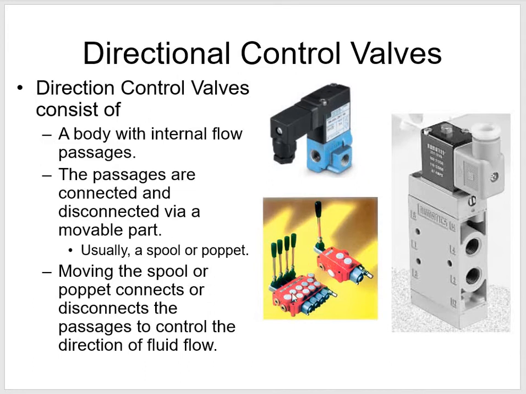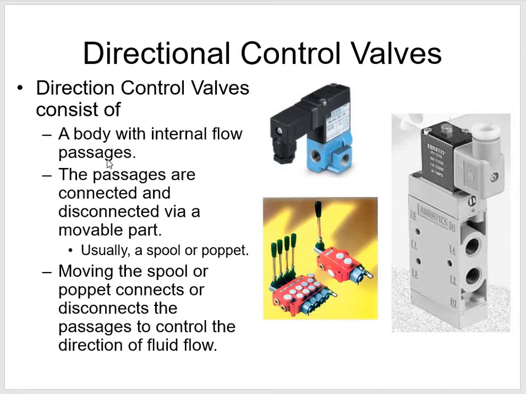You can see that we've got ones that are manually operated, and these would actually be hydraulic valves. Over here I've got one that's called a solenoid. That's what this black square right here is, operated. And over here we've got the same thing, another solenoid operated valve. So they come in different configurations, different shapes, different sizes, different colors, depending on the manufacturer. They all have the same things in common though.